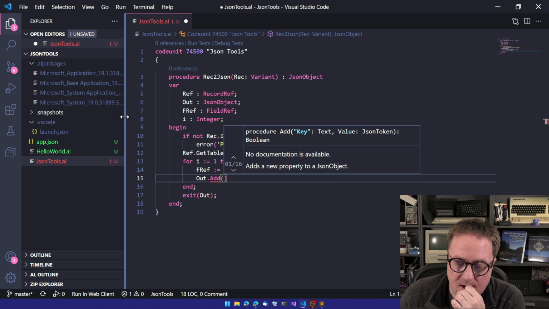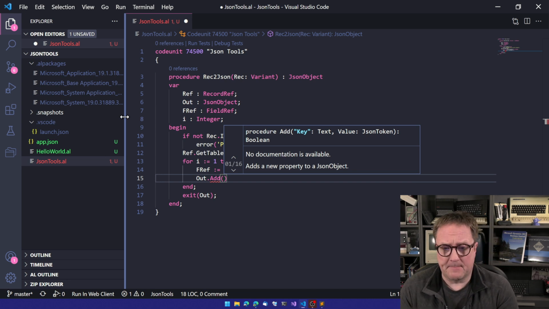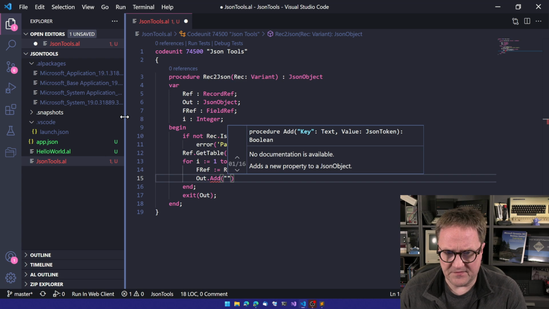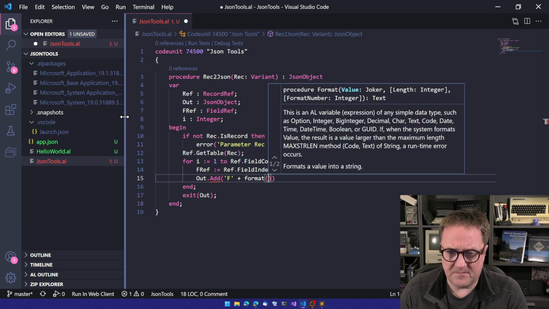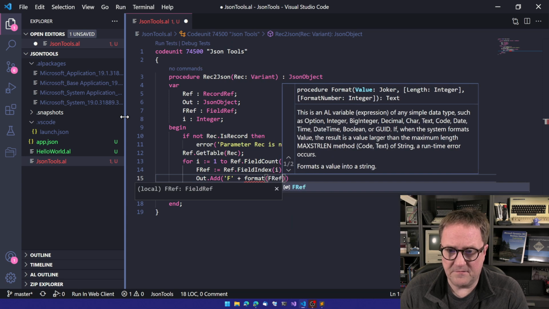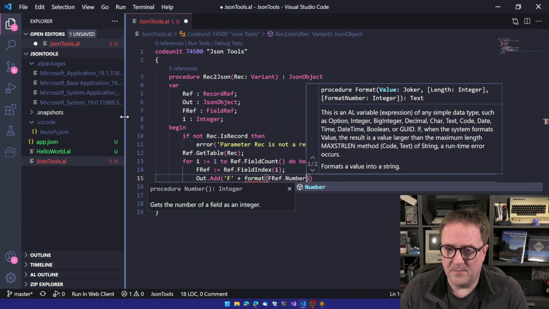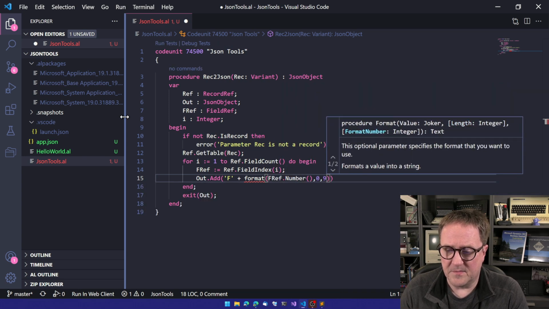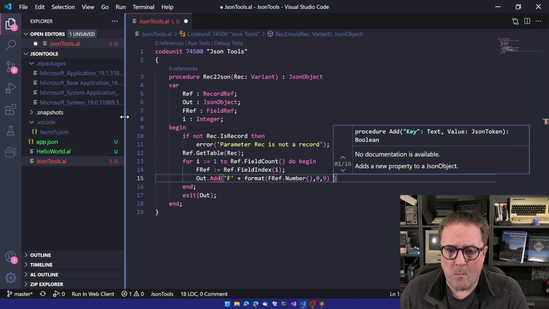Depending on how we want to do this, let's just start with a simple one, then we can perhaps improve it. Let's just do the field number right now. I know that is cheating. So fieldRef.number.